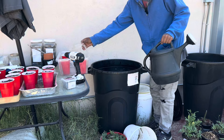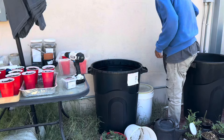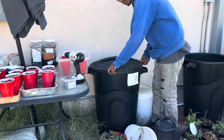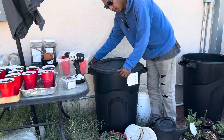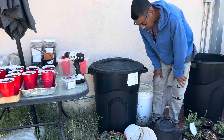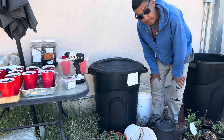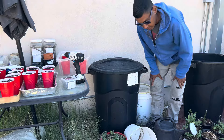I made this basically last year, almost a year ago at least — I think it's been like nine or ten months since I made that video. Anyway, that's the first thing I'm going to do. I'm going to fill the rest of it with clean, filtered water and water the raised bed.